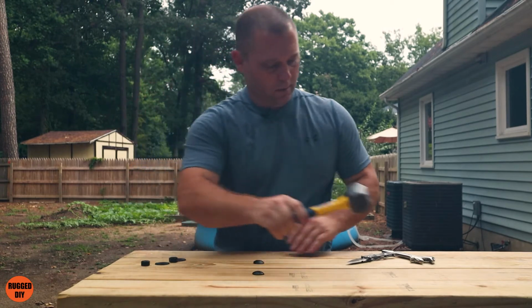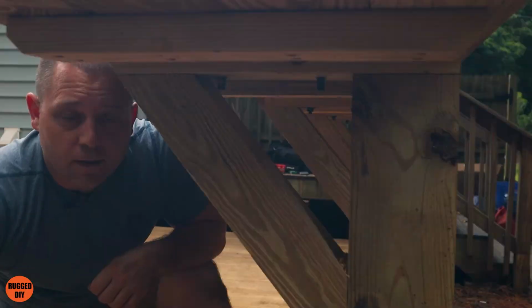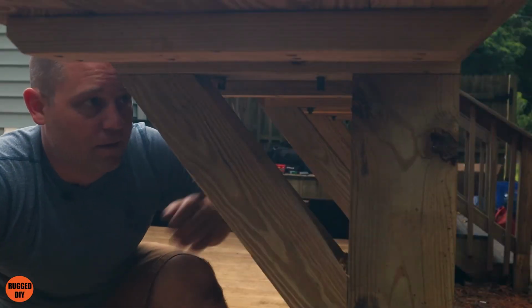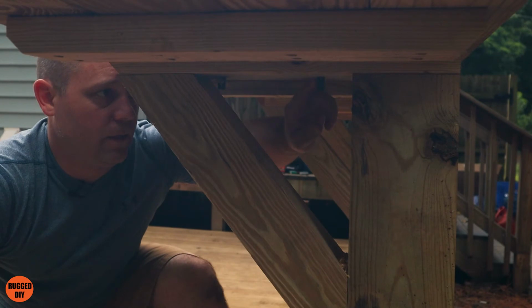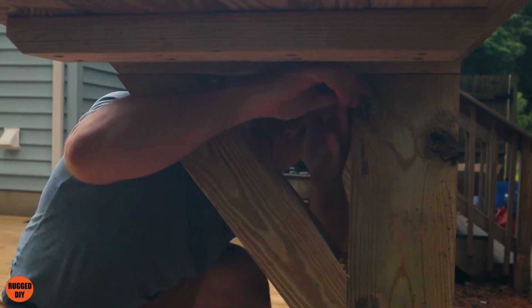Okay, good. Now I'll take you down below and we will fasten these. Okay, little awkward view, but I wanted to let you see down here. Before I fasten on the washer and the nut, I'm going to clean off a little bit of wood here.